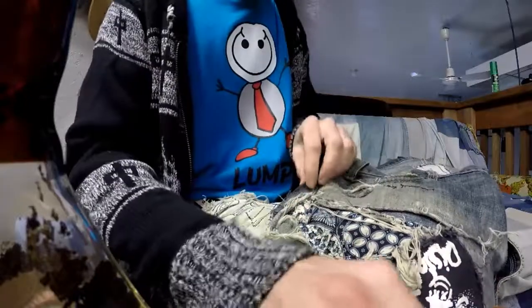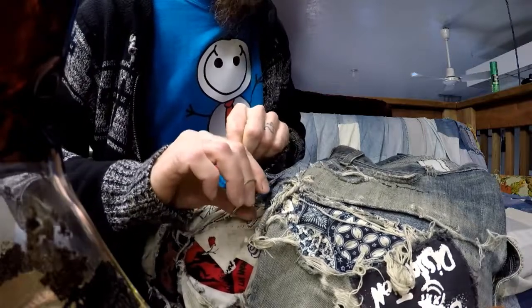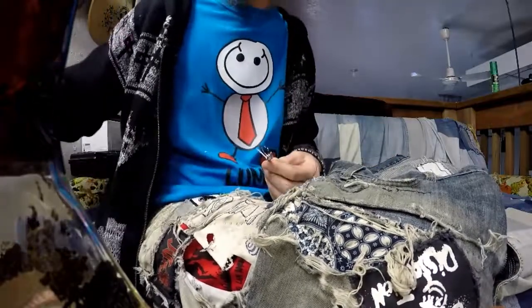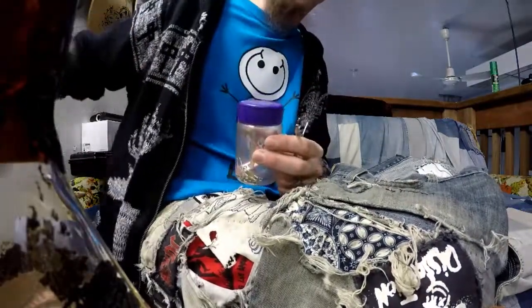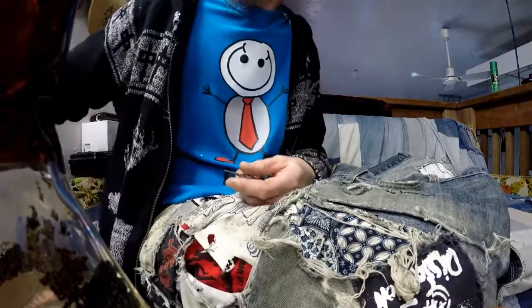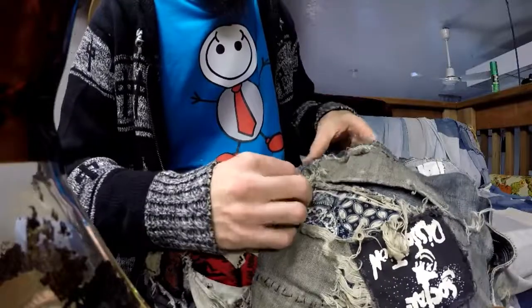Yeah, so that's what it looks like from the outside. I'm actually going to trim this back a little bit with the mini travel scissors. These are Sarah's, they're awesome, so handy. I keep them in my travel kit. Actually what I'm using right now is my travel kit, and I keep some safety pins, some thread, some needles, some patch material, all in a little plastic container, and I throw that in my bag, and that goes with me many places. So yeah, the pocket is still usable, which is a bonus.